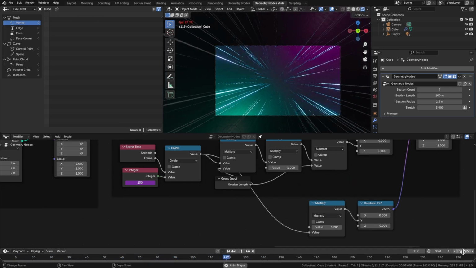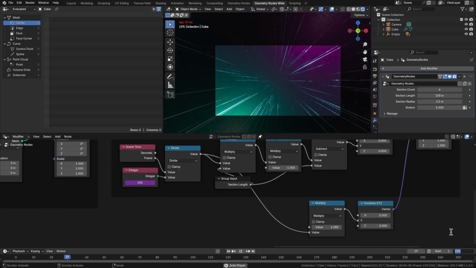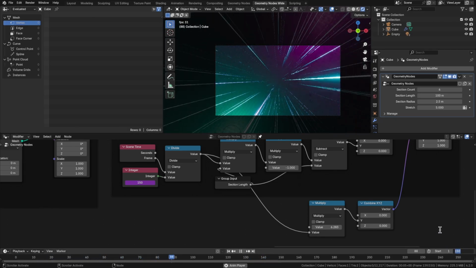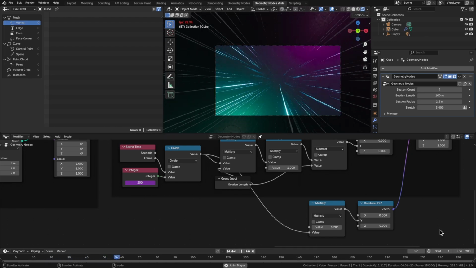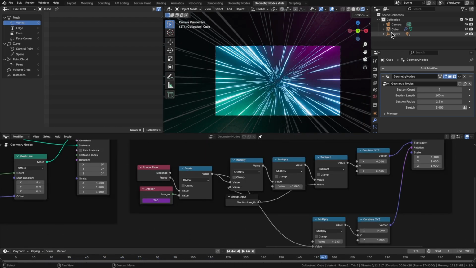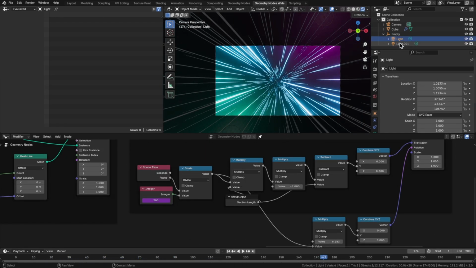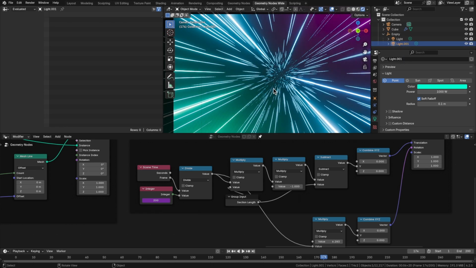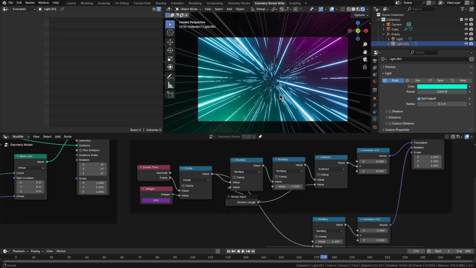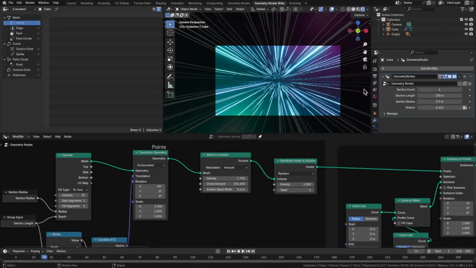It's rotating a little fast, and maybe this is kind of the downside of driving this whole thing with the frame. But let's change this to maybe 200, and so that'll slow the rotation down. And I saw a weird artifact there, so let's go into the lights and let's turn off shadow for both of those lights. We don't need to see the shadow at all. And that should look better without them casting any shadow. So now let's go and render this out.